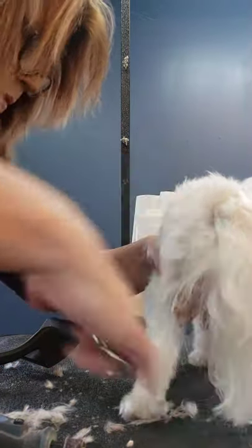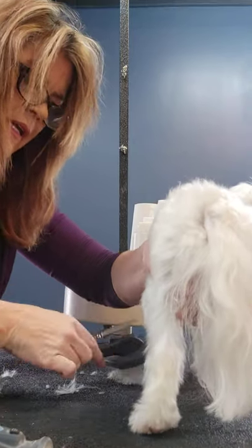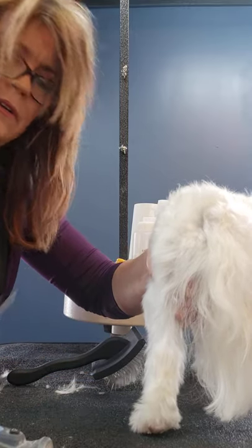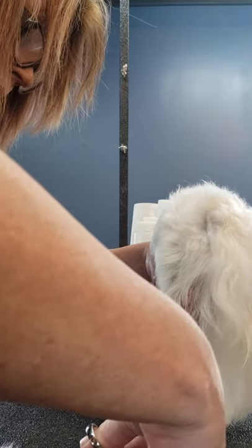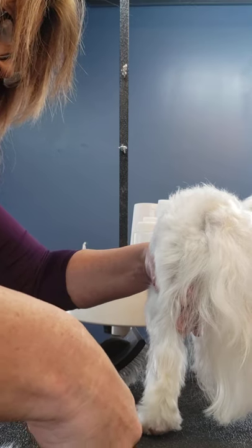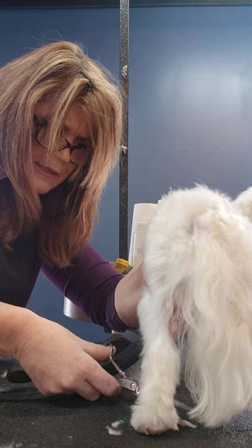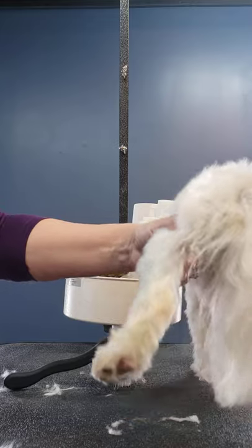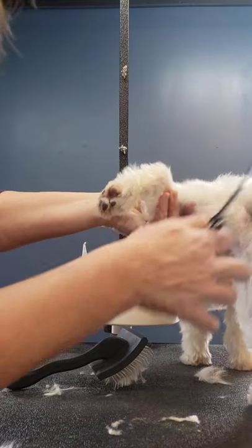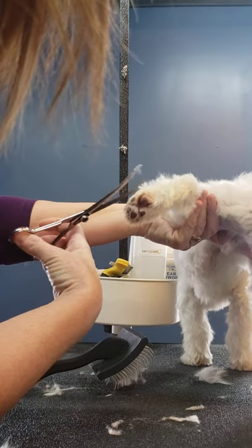You can brush and get all the hair ready to go. Get rid of any stuff you don't need. You can do this on your kitchen table or counter. Make sure you have something under the dog that's going to keep them from sliding around — these tables have traction on them and are antimicrobial. A rubber mat would work too. I'm just going to trim around the foot and make them have a cute little round foot. You don't want any shelves hanging out, so just trim it up and make it look cute.